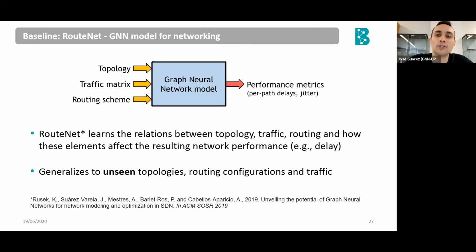Well, in general, all machine learning solutions are much faster, so you can also execute them in GPUs, in graphical processors.